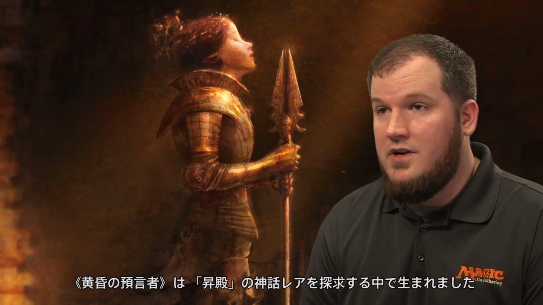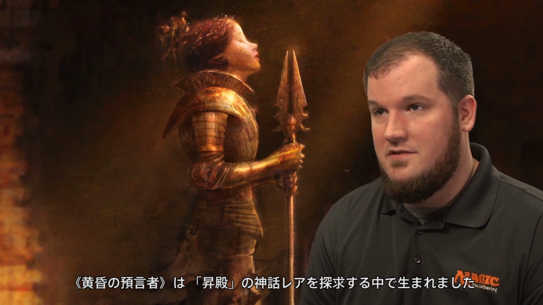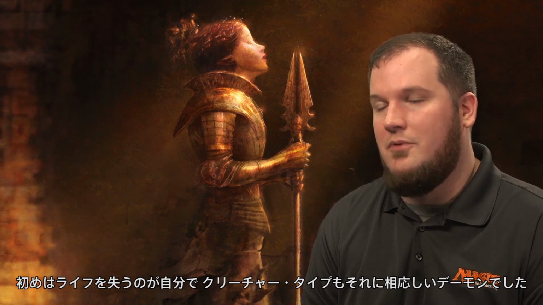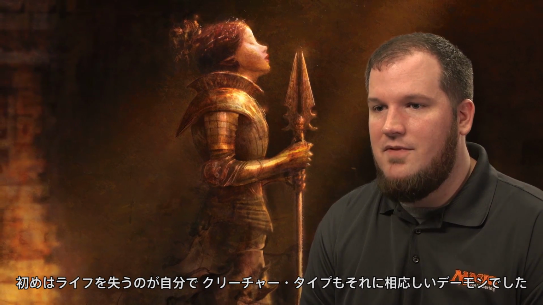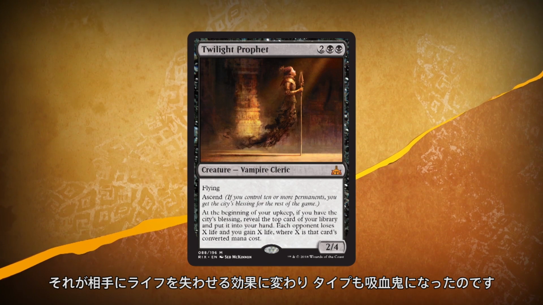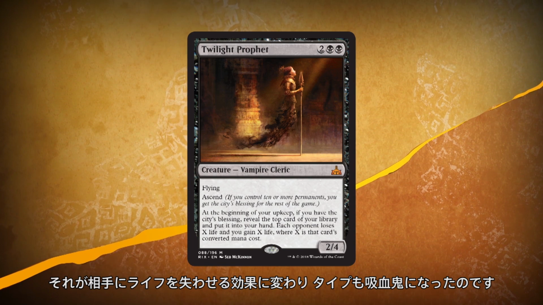Twilight Prophet was designed during an exploration for more mythic rares, specifically ones that could bring Ascend into the game. We started out looking for demons, because demons are this iconic creature type. Nobody bats an eye when they see a demon at Mythic, and it felt like it might be a good place to have one here. We wound up not going with that and turning it into a vampire when we reversed the effect to punish your opponents instead of punishing you.